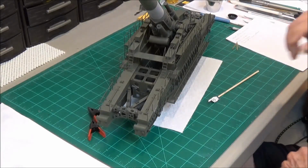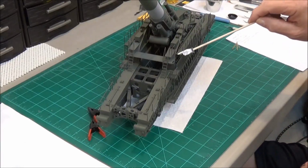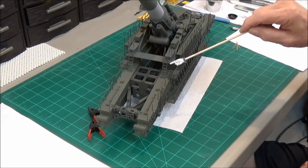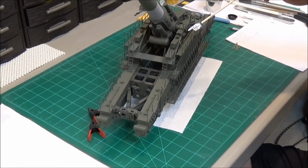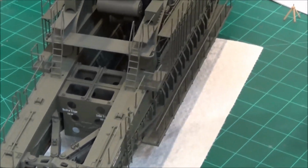Alright, other than that, I got everything painted and assembled. I got this platform up here on. I got the ladder that attaches to it. I got the big platform that goes between it. This has finally been glued on, this here section. Let me zoom back in. And now I got to tilt the camera again.